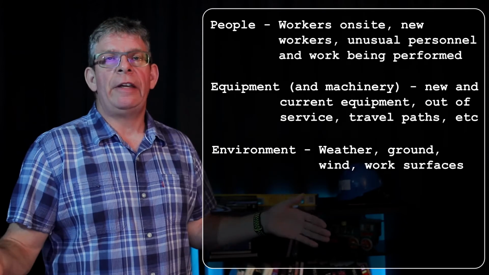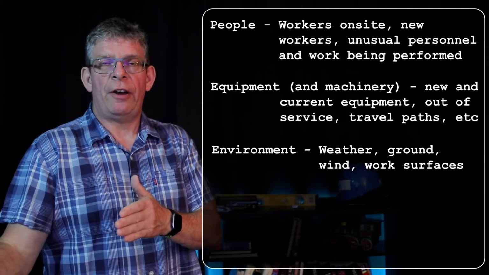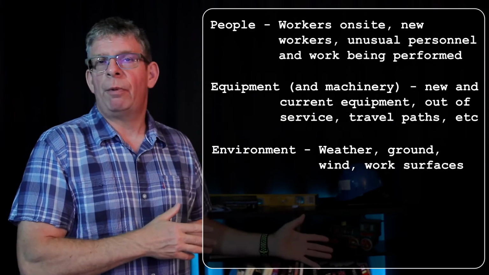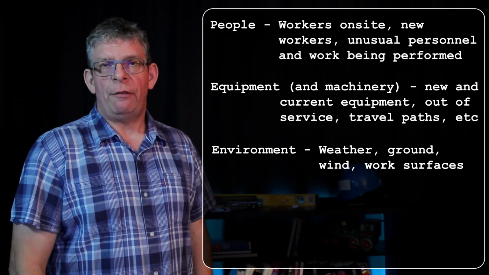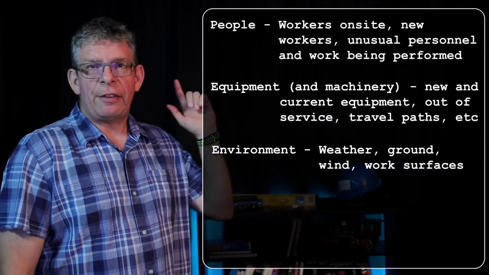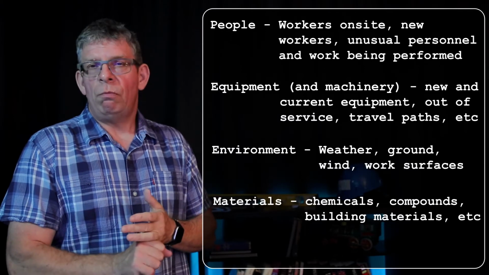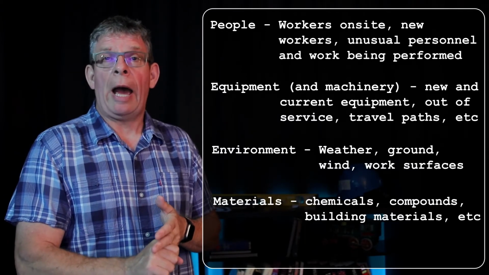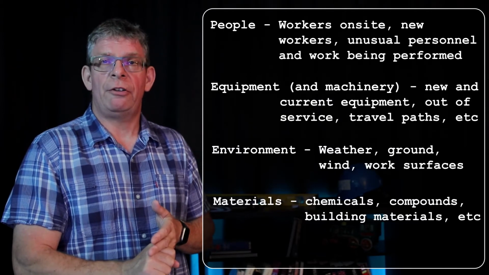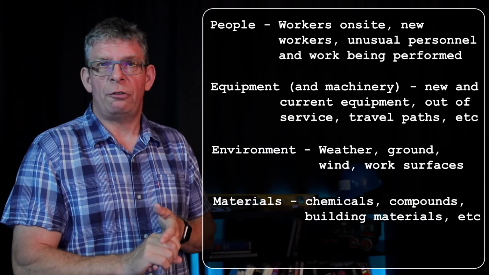But also think about the interaction in the environment. Is excessive dust going to have an effect on other workers, or what about sparks from grinding, etc.? So think about that when you're looking at the environment as well. Finally, the last letter, M, is materials. Building materials, materials that are also being used to wrap or cover the existing materials and equipment, also the chemicals and different compounds that are being used.